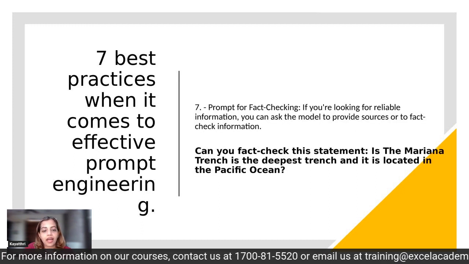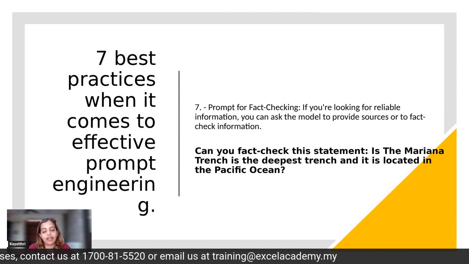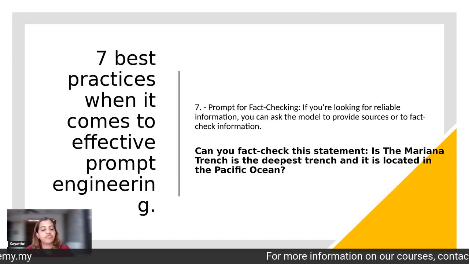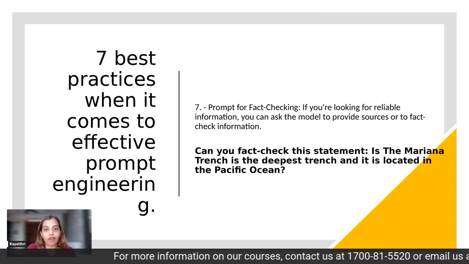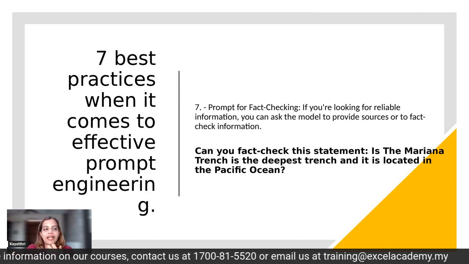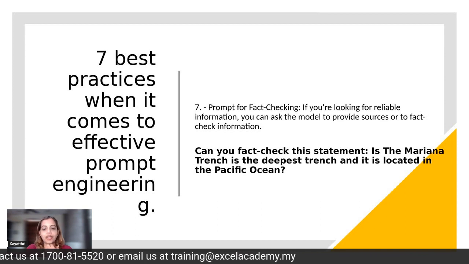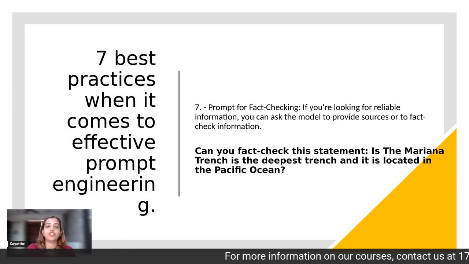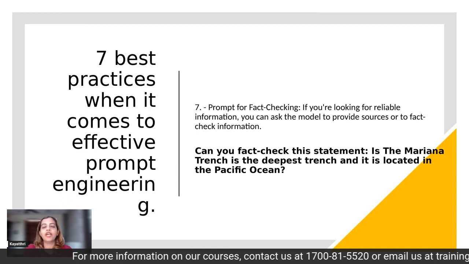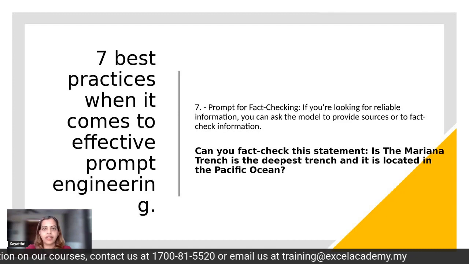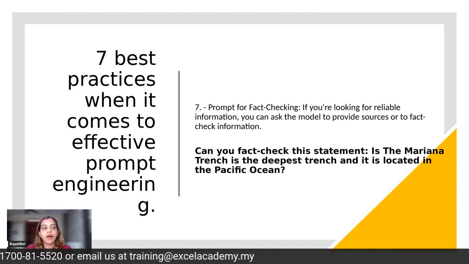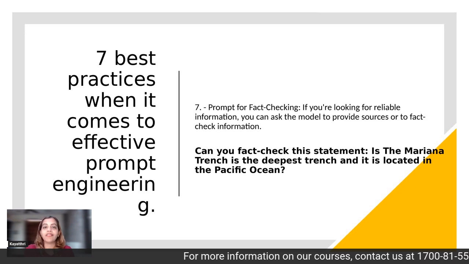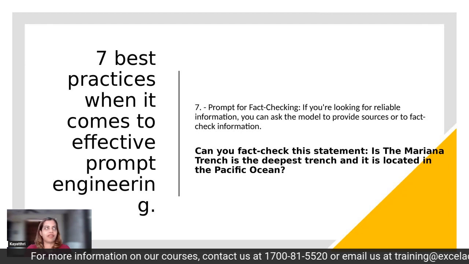And then the final one is you can prompt for fact checking. If you're looking for reliable information, you can ask the LLM to provide sources or fact check information. This is the setback of GPT 3.5. When I'm doing research, for example, on digital literacy among women entrepreneurs, I ask what studies have been done. Probably I should just check Google Scholar, but I prompted ChatGPT. True enough, it will give you a lot of answers, a lot of papers that were published, and all. But most of the time, the published papers were not real. Though of course it gives the authors' names and all, what I realized is it's not a real paper, or the paper doesn't exist. It just randomly plucks something and gives it to you.